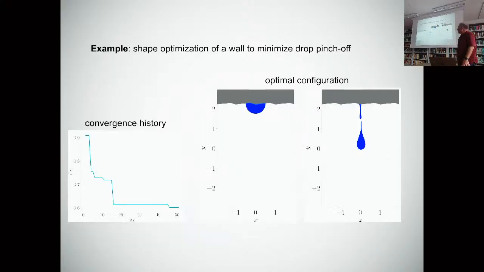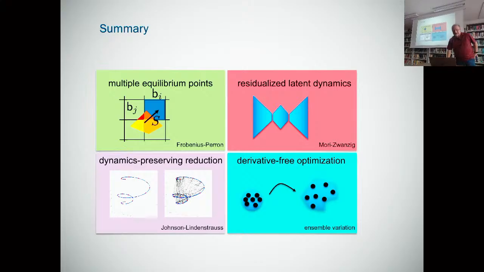But if you combine the NVAR with a globally converging optimization scheme, here it is. You come down and you see that you can optimize the ceiling shape such that the maximum will actually hang back on the ceiling and the minimum of volume will fall down. So with this, let me just summarize really quickly. I showed you 4 little things, little vignettes about a flow analysis that goes a little bit beyond the normal toolbox that we have.